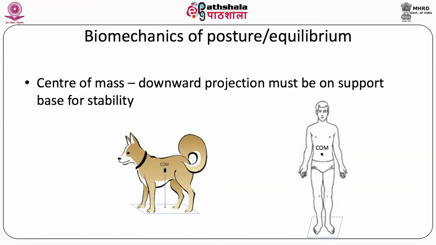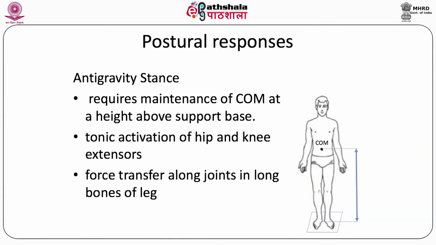Now, one of the basics behind equilibrium is the equilibrium of a center of mass suspended over a support base. The stability of such an equilibrium depends on two factors. One is how wide the support base is. For example, if we were supine, our entire dorsum of the body would form a point of contact, as opposed to a position like this in which only my bottom surface forms a point of contact.